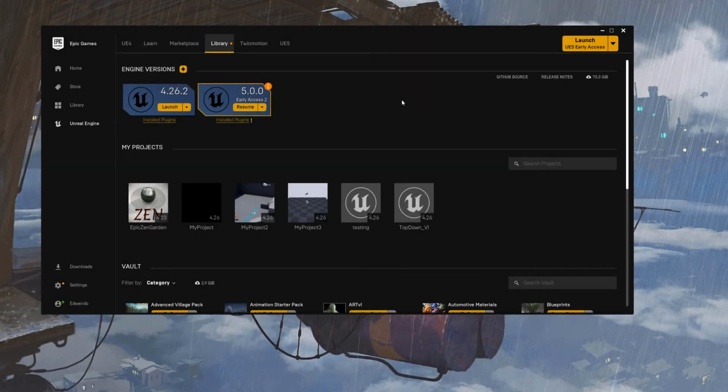Okay, so here we are in the Epic launcher, and what we're going to do is launch 4.26. I have two, but I believe we'll be using one. Just whatever is determined we are going to use, that's the one you want to download. So we're pretty consistent across the whole thing. So I'm going to go ahead and hit launch.